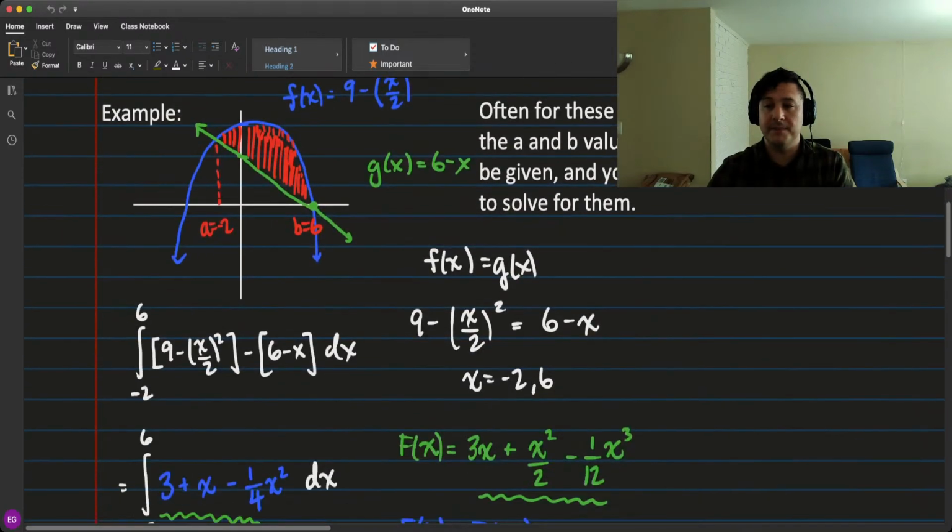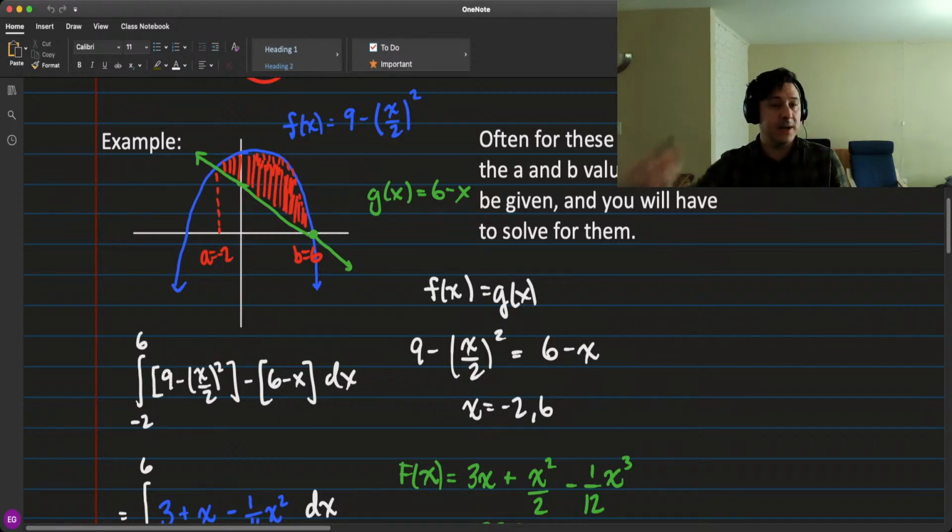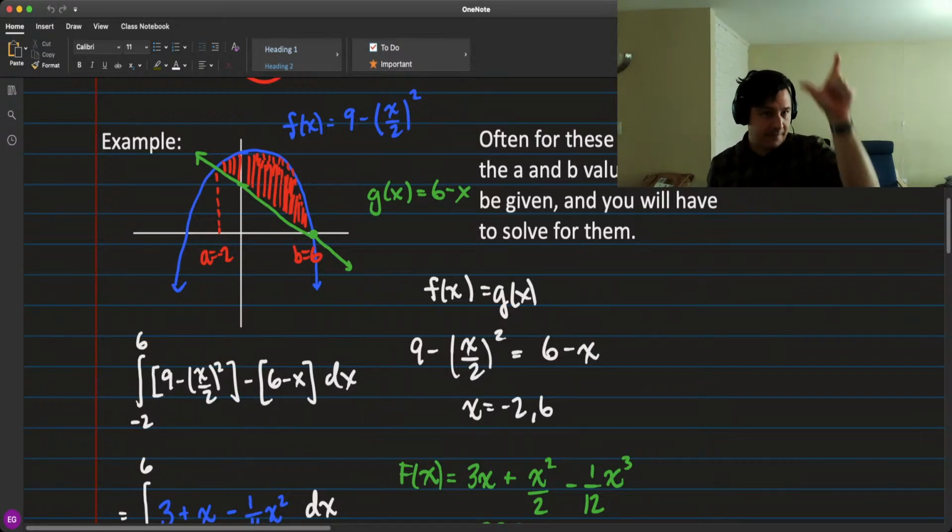And we moved on to a slightly more complicated example where one of them is curved. We wanted the area under the parabola but above the green line. Again, pretty straightforward. But I pointed out that oftentimes they won't give you the limits of integration. You'll have to set your two functions equal to each other and solve to find the points of intersection. If you look at that parabola and the green line, when you solve, you find out that they intersect at -2 and +6. So you have to integrate from -2 to +6. Just be aware that you have to figure this out for yourself sometimes. Then it was pretty straightforward. We did the integration from -2 to +6, f of x, the top function, minus the bottom function.